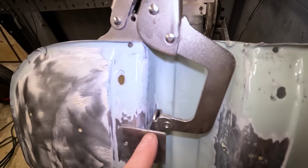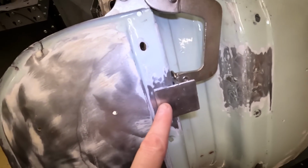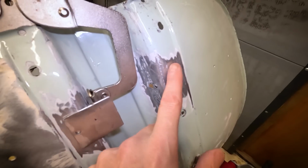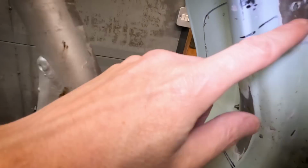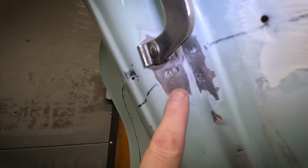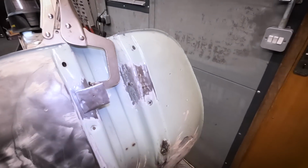Just clamp that in place there. Gonna just tack those on each side, and these holes are kind of worked out quite well because I can plug weld there, and obviously there's loads of different holes in these leg shields, but I can plug weld from the back there and even on the inside. See all these different holes. There's so many holes in these leg shields, but that allows me to get a couple of plug welds in there, and I can get rid of the holes at the same time.